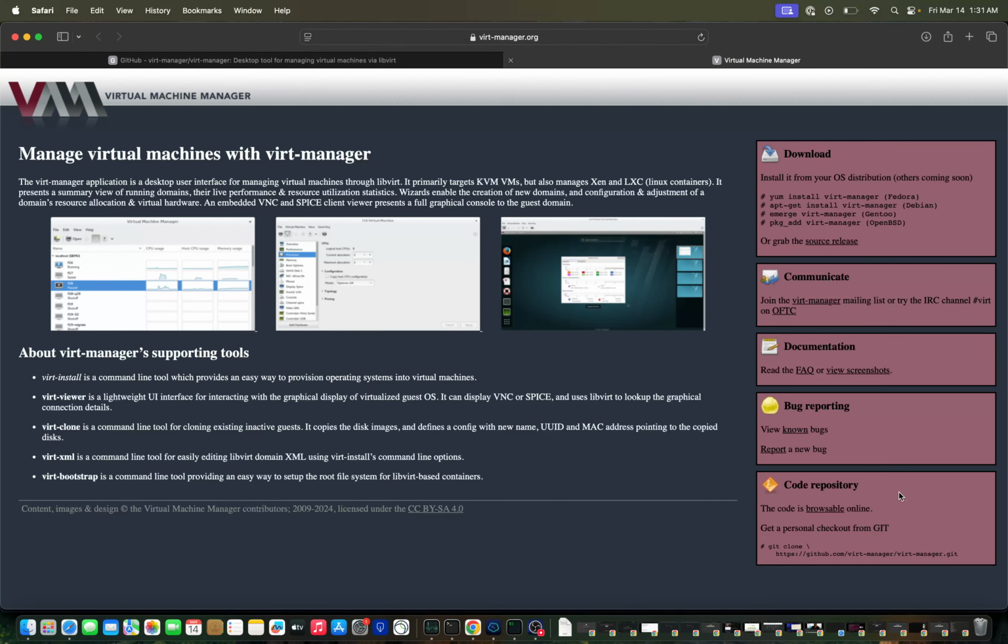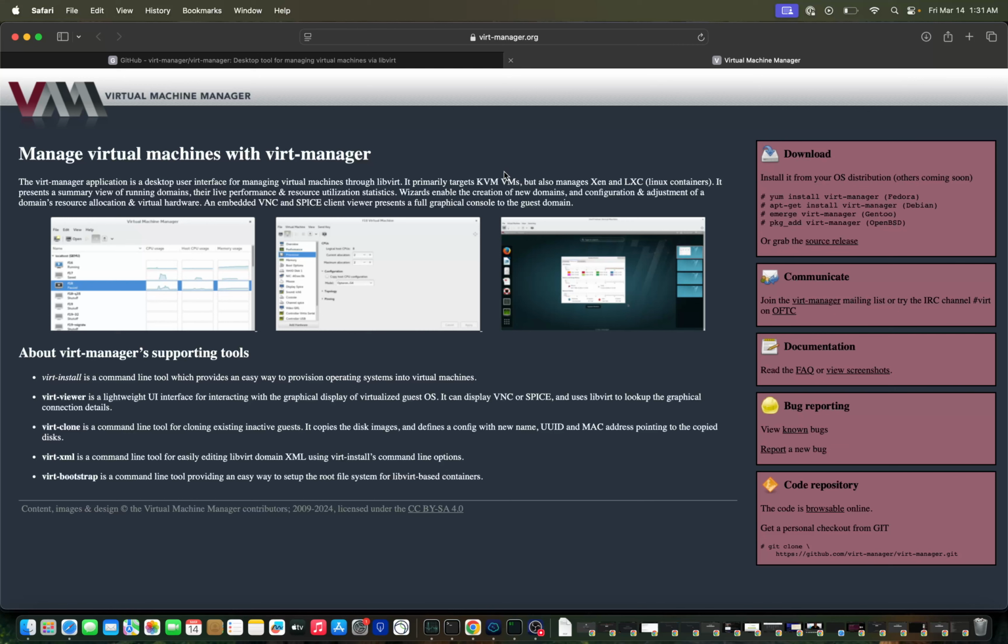Hi. In this video we will see how to access a qemu KVM system remotely using Virt Manager. KVM is our native Linux virtualization solution, known as Kernel Virtual Machine. On any Linux system you can just install it. You do not need another layer of hypervisor to run the VM.